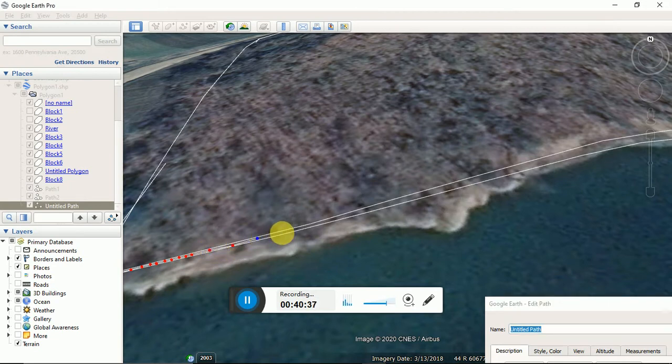Now I am adding the path in it. While doing it, don't do it haphazardly. You have to do it very closely, otherwise your work will not be valid at the office level. Your work will not be approved.